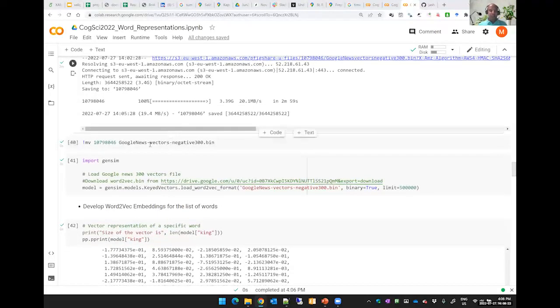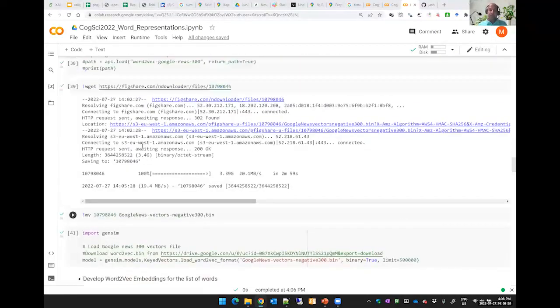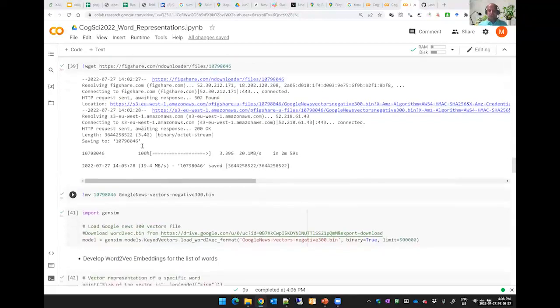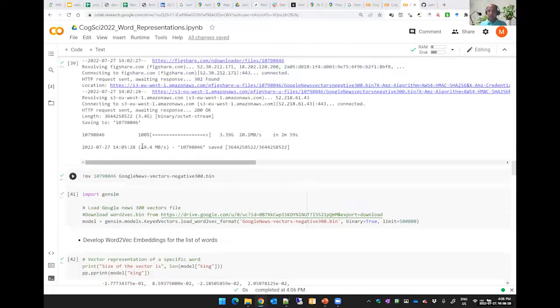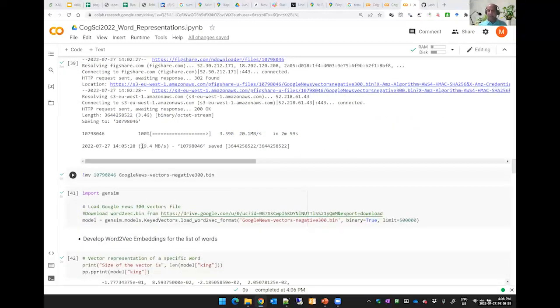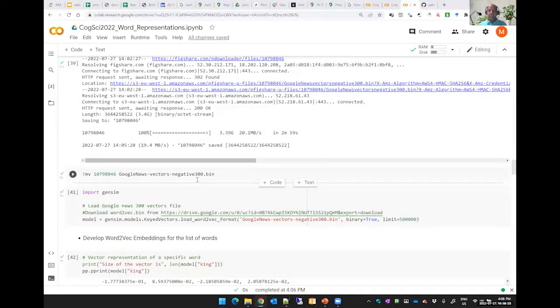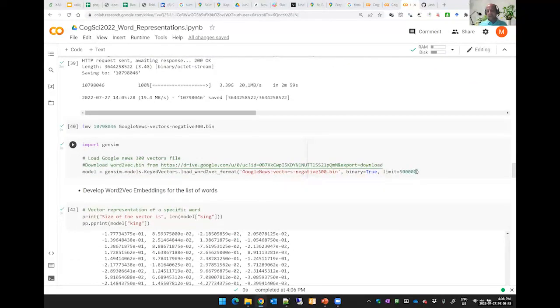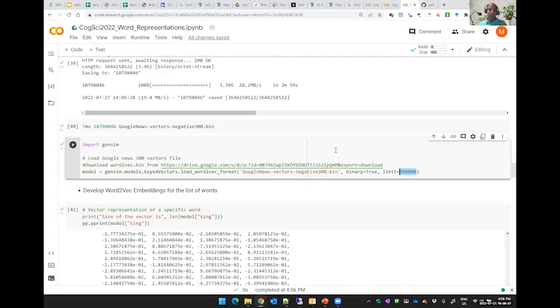We have downloaded. These are again pre-trained word-to-vec embeddings which could be used. These word-to-vec embeddings are publicly available. We're just using a public link to download them and use them. The vocabulary size is pretty large, a few millions. Loading everything is going to screw up your RAM, especially on a free Colab account. Therefore, we are limiting the loading to just 500K of them. We're just loading the most frequent 500K.